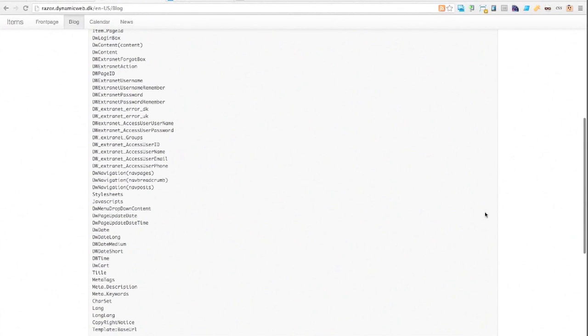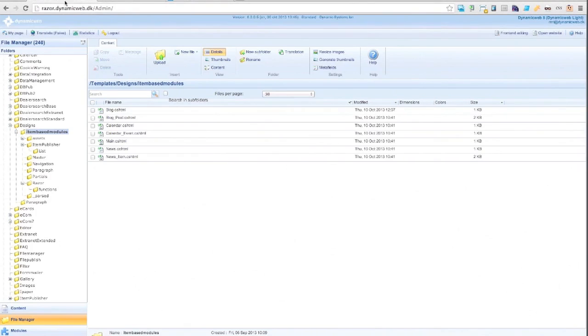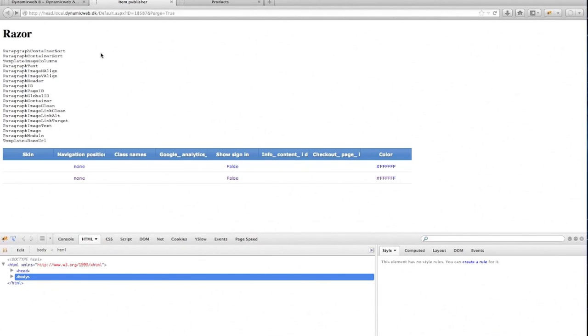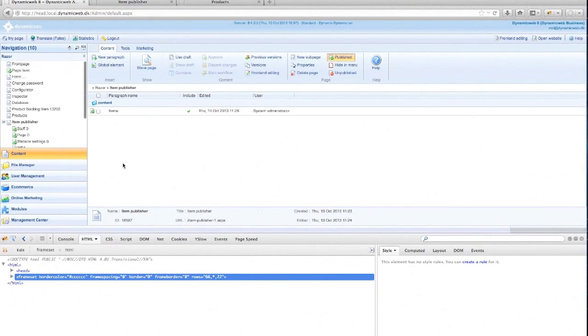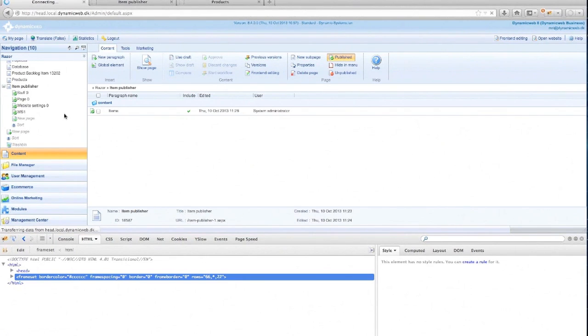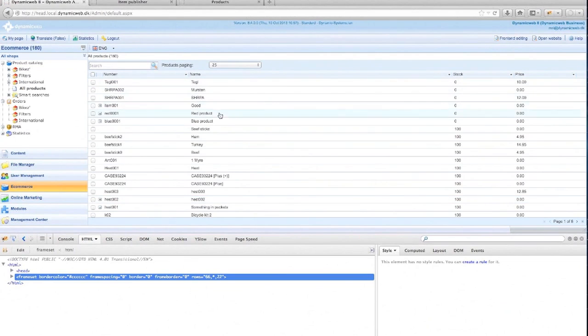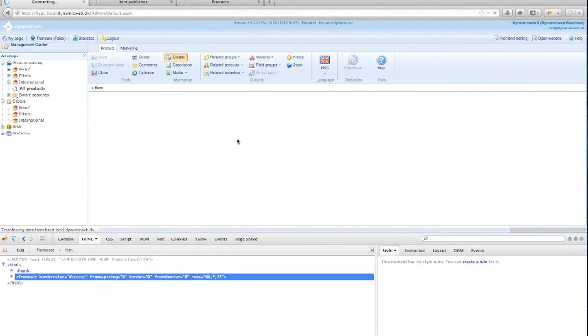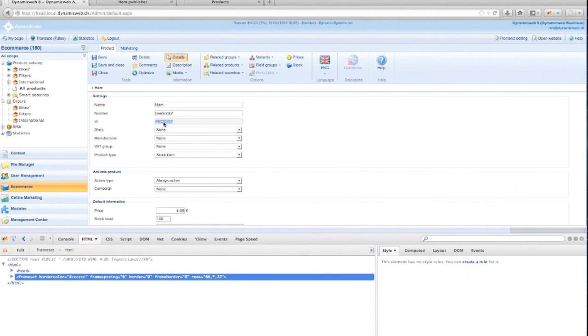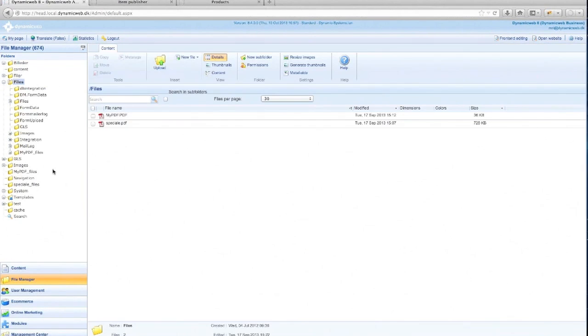So I'll just move on to the next question. Yeah, can you show us how you would get a product name via Razor? Yes, now I'm back on my local machine and I can show you how to do it. I just have to make sure that I actually have a product. I'll just find a product here. There's something called ham. Yummy. Just check the product ID. That's product 220. And then because I can, I'll just jump into my item publisher template. Doesn't make sense, but I can do anything in Razor, and now I will do something that's not a really good thing to do in Razor, but I will do it anyway.